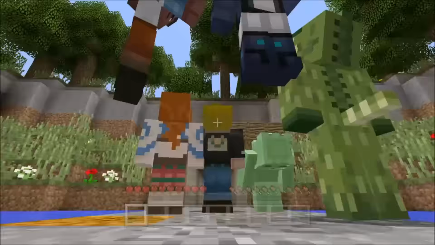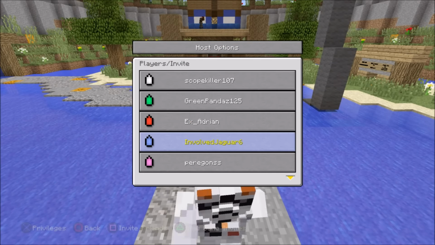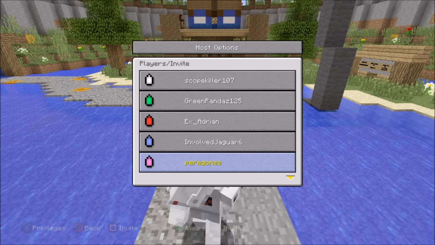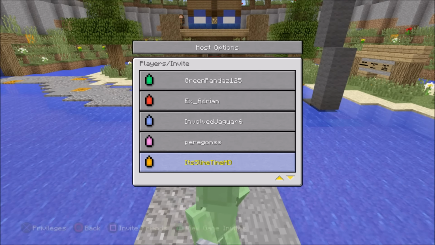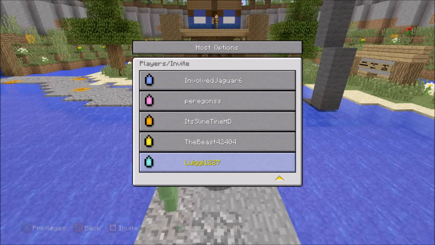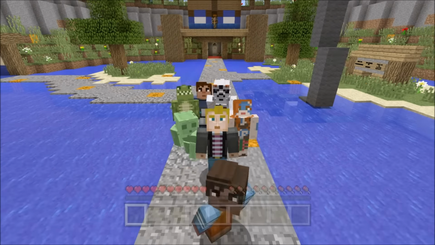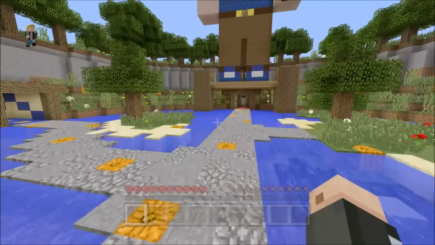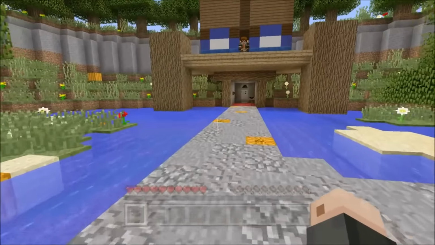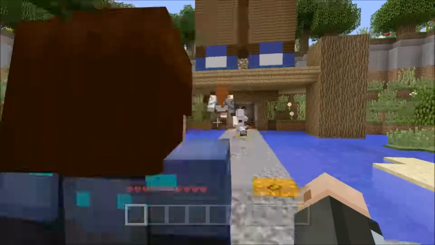So today we are playing with Green Pandas 125, X Adrian, Evolved Jaguar 6, Kate, Slime Time HD, The Beast, Luigi, and that's it. There are two maps, and we're going to do two rounds of this map, and then we'll do a different episode in that other map.